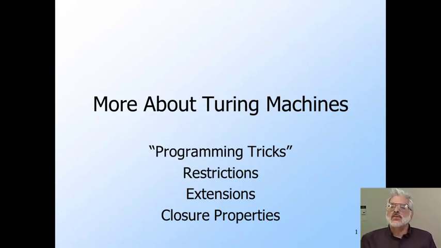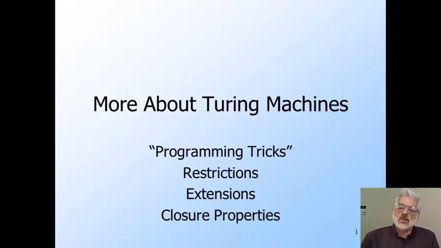Then we delve into the matter of Turing machines with less capability, but the same ability to define exactly the recursively enumerable languages. And we argue that some natural extensions of the Turing machine idea, for example, make them non-deterministic, do not add power. They still accept only the recursively enumerable languages. The conclusion I want to draw from these restrictions and extensions is that the class of recursively enumerable languages is really an important class with many definitions, and that it really does represent what can be computed by any realistic notion of what computation means.